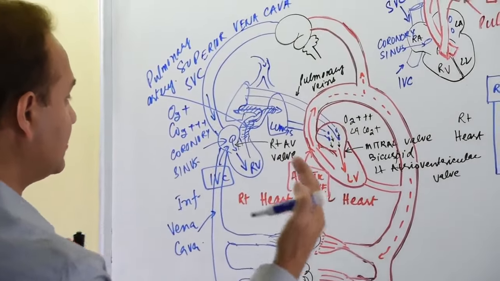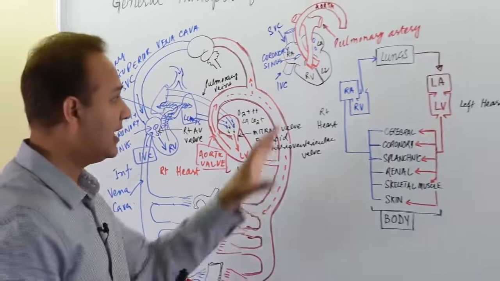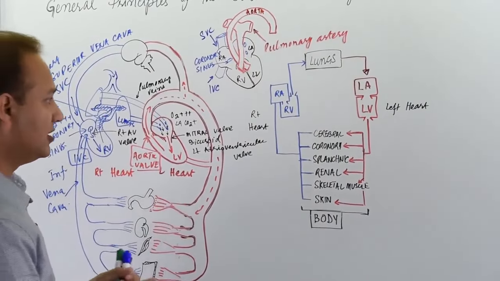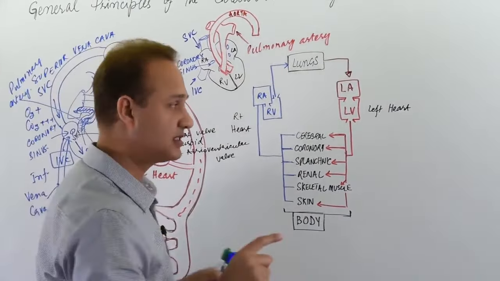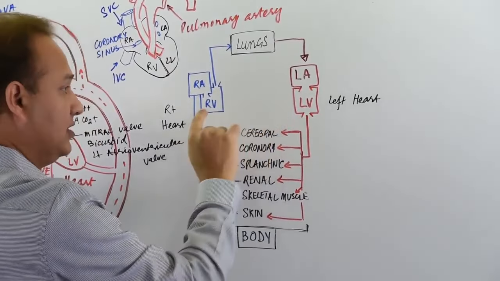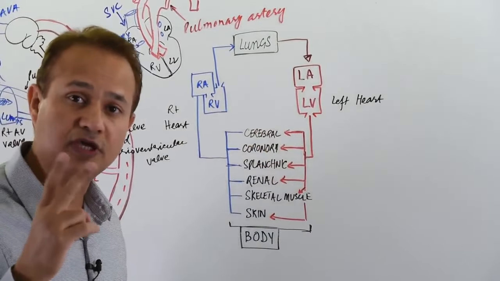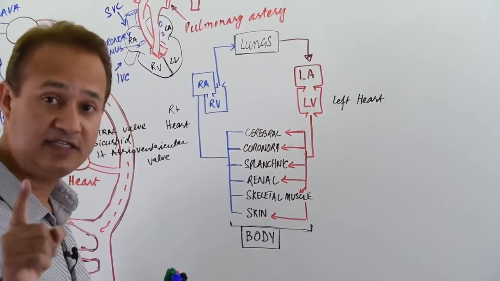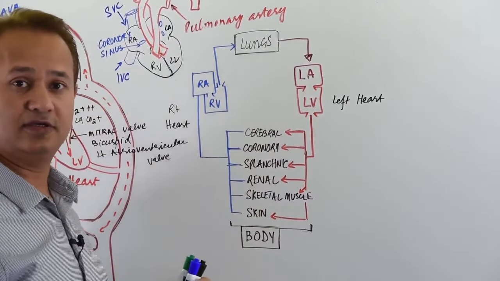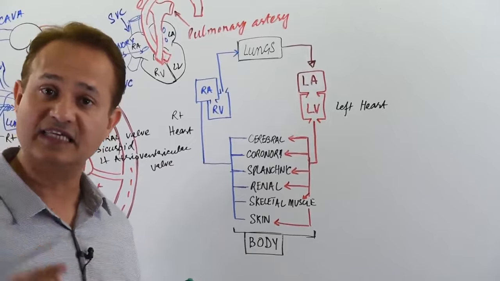So that is the right heart and the left heart. If we look at this circuit, in a circuit diagram, it becomes a little bit more clear. So if you see here, the first thing to understand is heart has two pumps, right and left pump. These pumps are connected with two tissues in series. In series, I said, not parallel. The two tissues are lungs and the rest of the body. Lungs are actually connected to the rest of the body in series.